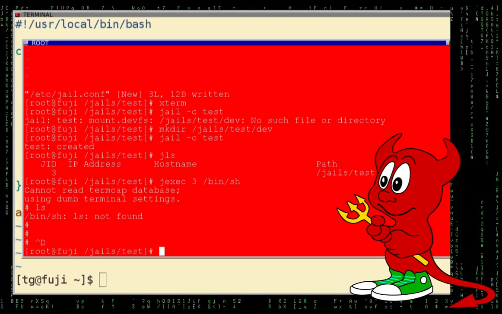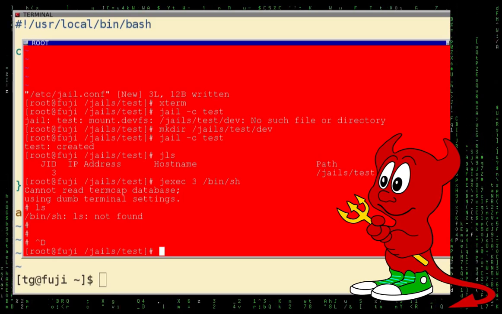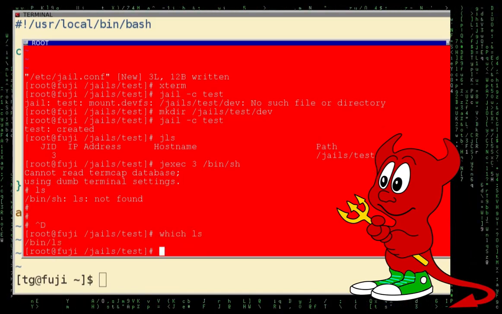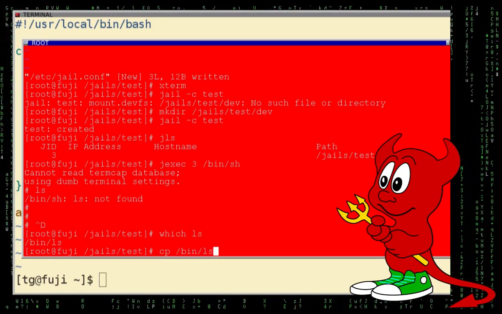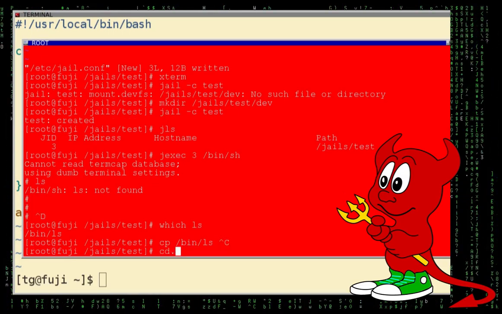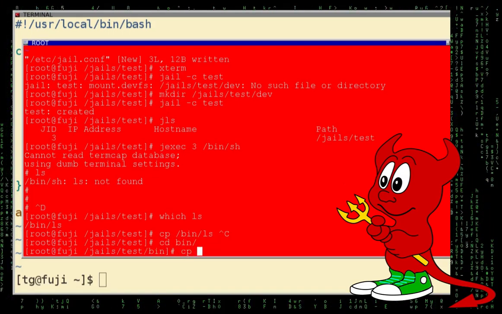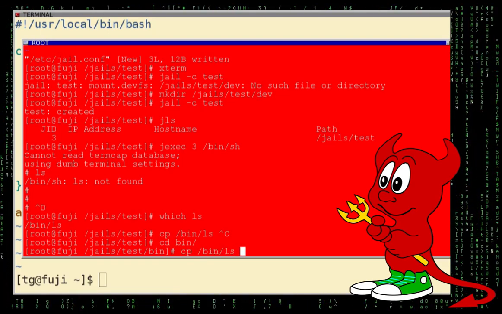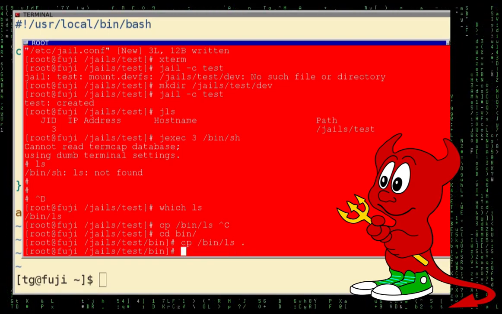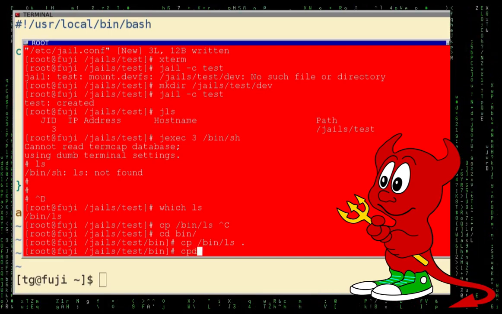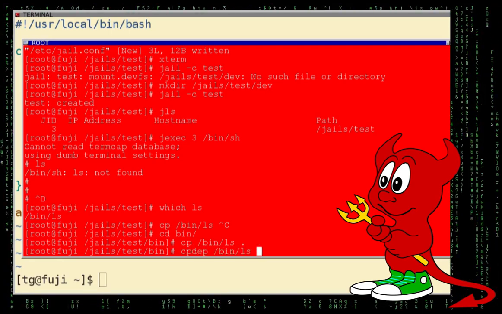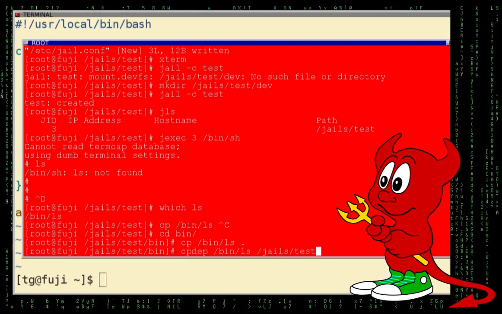So let me make a base system, which ls. We copy /bin/ls into the jail, so let's go to the bin folder and we copy from /bin ls here, and cpdep /bin/ls to /jails/test.